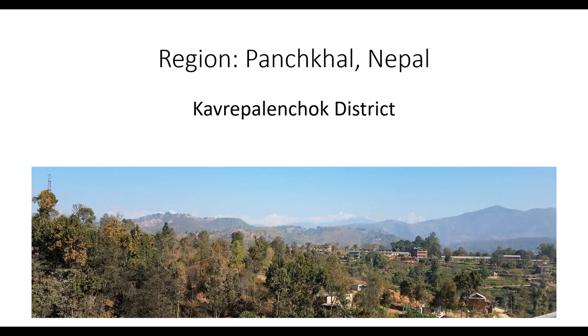The study area was Panchkhal, Nepal, in the Kavrepalanchok district — a couple of hours from Kathmandu at about 1,000 meters elevation in the low hills. We chose this area because residents were using a mixture of biogas, LPG, and wood stoves. It was accessible, not too far from Kathmandu, and LEADERS Nepal is conducting an ongoing health study there, which allowed us to leverage data and resources. It has also been chosen by CCA as a focus area for clean cooking technologies.